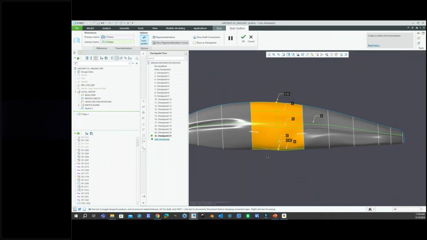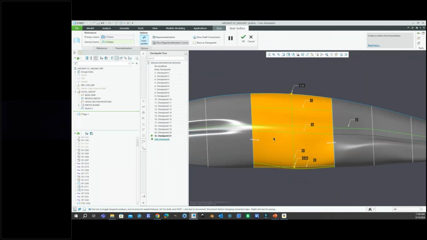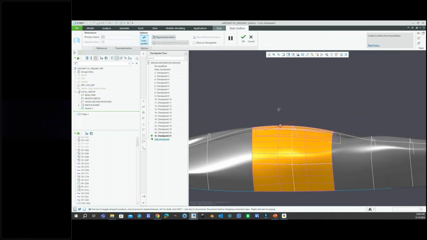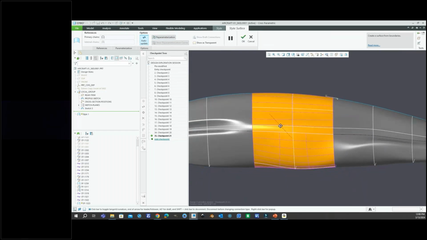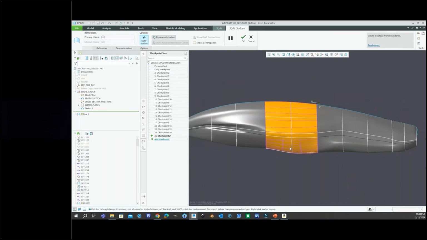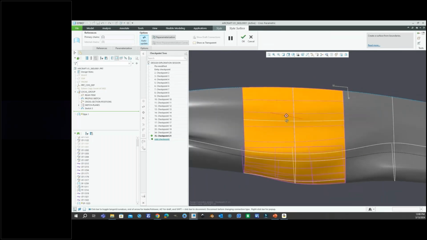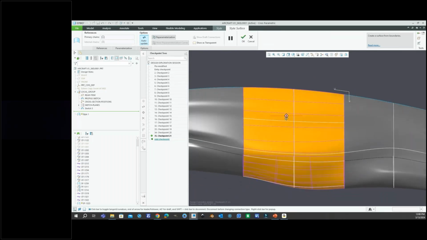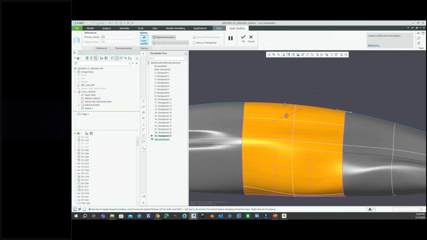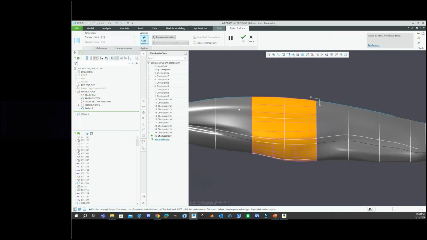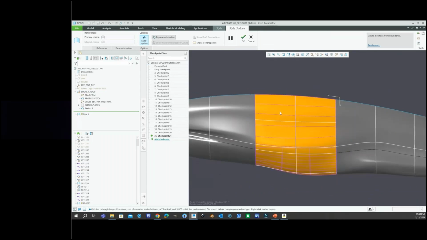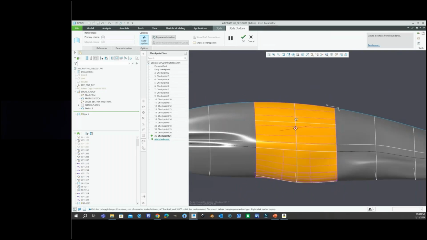Okay, good. Now, there's also this nice tool in here called reparameterization up in the dashboard. And if I select that, what's nice about this is this allows me to see the flow of my UV lines of my surface. So I don't always want to just assume that the surface that I created is as good as it can get, right? So you can see that this shows a pretty nice flow across from the gray into the orange. There, that looks pretty good.